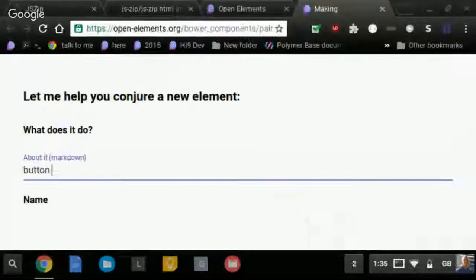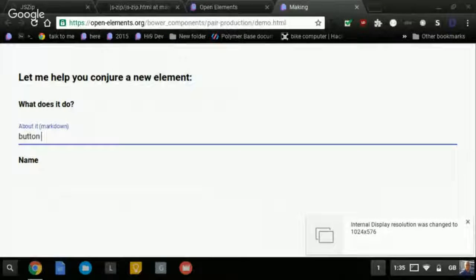Let me make that a bit bigger so you can see too. Now we could have multiple files and folders and lots of things all mixed in there, but for now I'm just going to make it so it works for multiple text files.